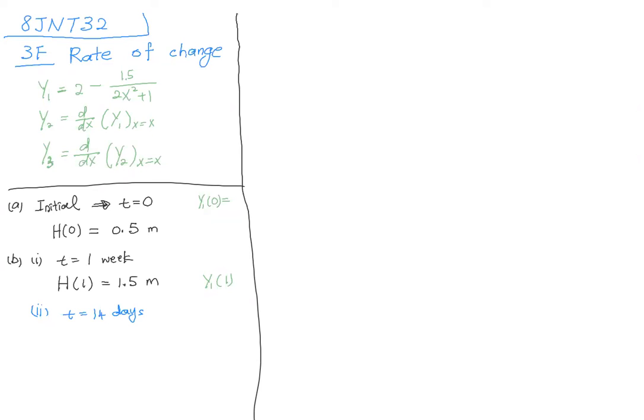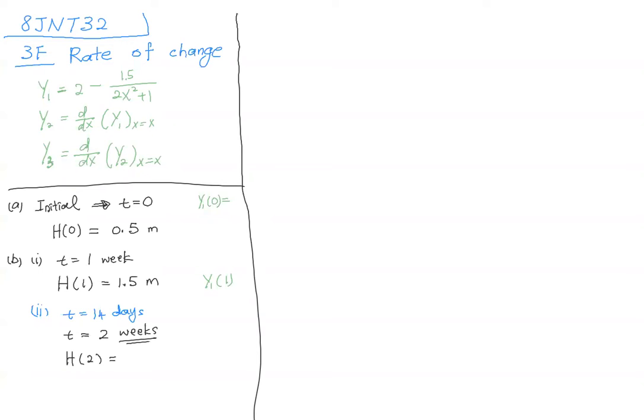Shinran, can we straight away put H14? Cannot. Why not? Because the T is in weeks, so we have to change this to weeks, because the unit of measurement for time is in weeks. 14 days is how many weeks? 2. So we change to 2 weeks, and after that we put H2.